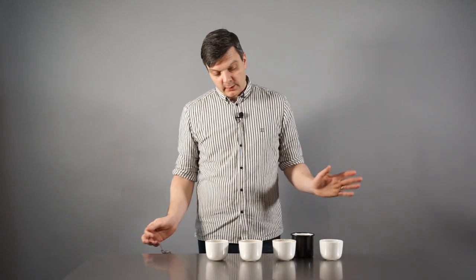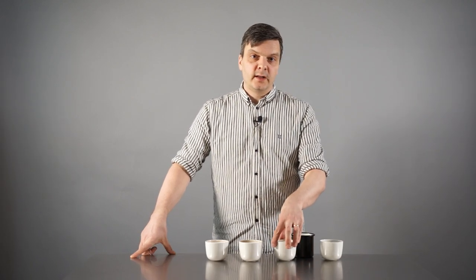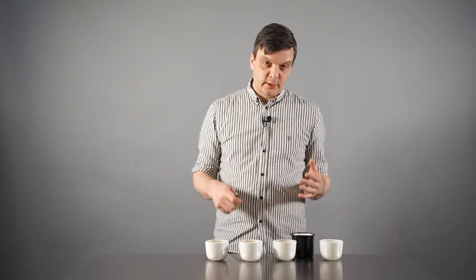It's very nice to put a Brazilian coffee, a Kenyan coffee, an Ethiopian coffee, and an Indian coffee on one table — very contrasting coffees that give you very nice flavor experiences. And if you're lucky, like me, to have a geisha, put that on the table and you'll get those typical geisha flavors like jasmine, mandarin, honey, and so on.